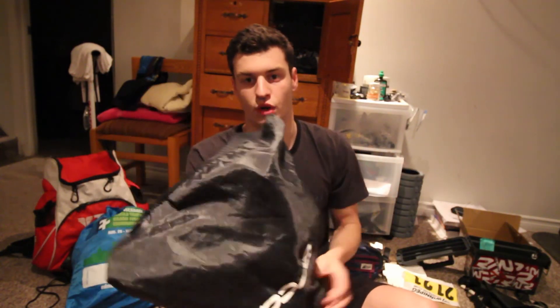The wetsuit is going to be in a separate bag on its own, but it's something you definitely don't want to forget if it's going to be a wetsuit-legal race. This one might not be because it's pretty warm. Everything is ready — I'm just going to make a few water bottles and one Gatorade bottle for the bike, and that's about it for this part of the video. Oh, and of course the tri suit — I always wear it as I'm leaving, just put clothes over top of it and wear it to the race so you don't have to worry about getting changed there. That's it — see you guys tomorrow!